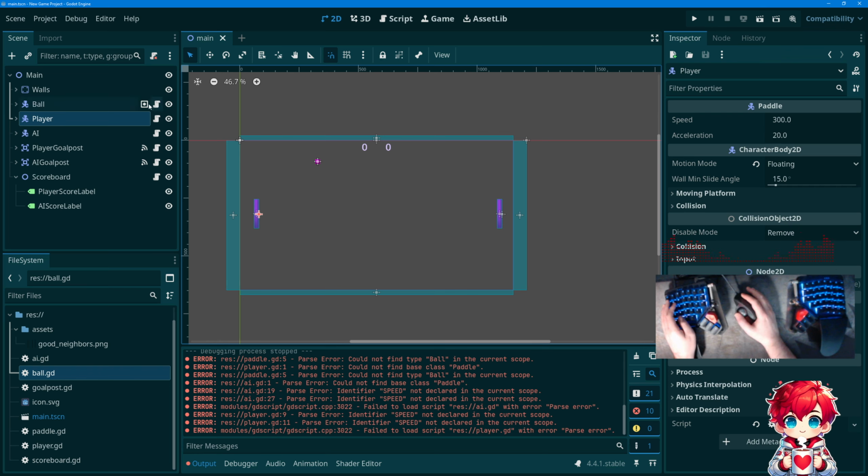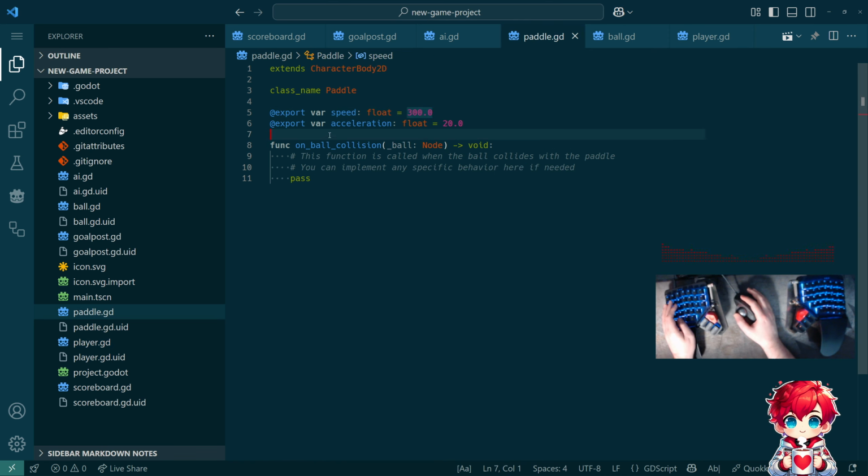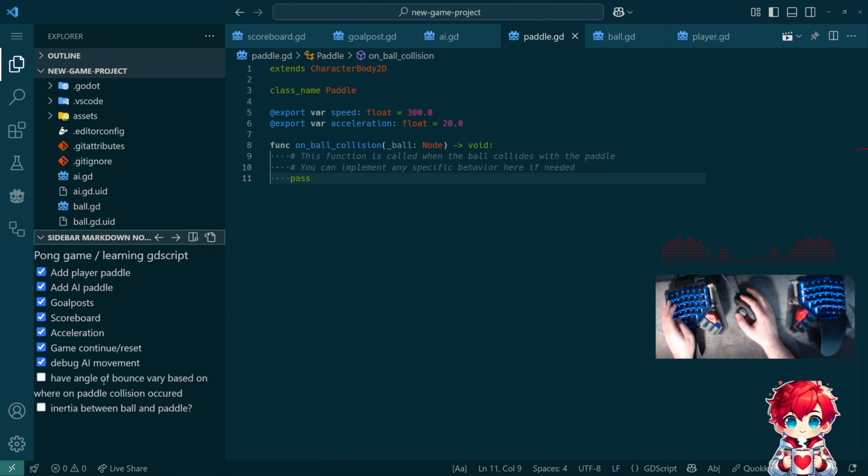So now the player that has this player GD script attached now has the speed and acceleration. So that means that in the inspector, I can change these values without having to go into the script, which is a benefit. The main thing I was trying to do, of course, was to implement this on ball collision function so that we can implement the idea of having the angle of bounce change, right?